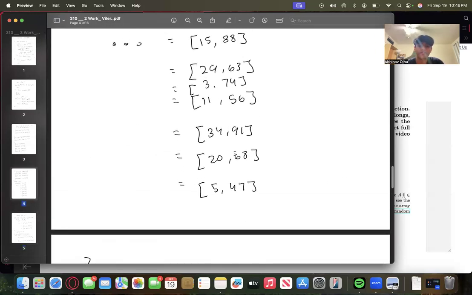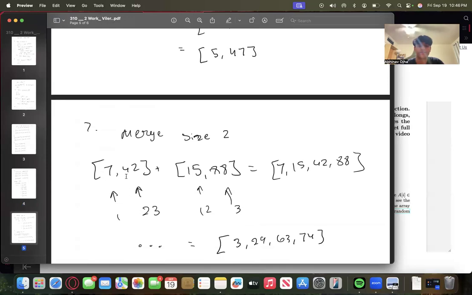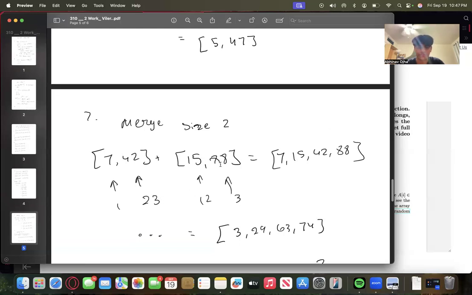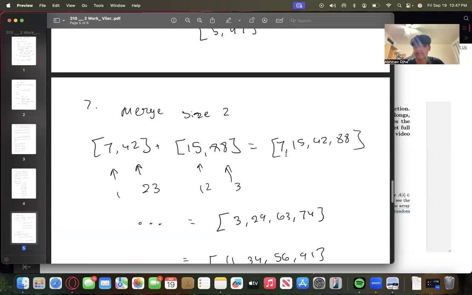Now we need to merge these individual size twos. How it's done is we first check the first of each of the arrays. These are the two checks. In this case, 7 is biggest, it's smallest, sorry. So we put 7 into the array. Then we check the one that we're currently looking at, which is in this case 15 still, with the next instance in the left one, so 42. That's why I put 2 here, as in saying this is also going to be checked second place. Then these two are checked, and the lowest one goes, which is 15. Then we check the third one, which is moving this pointer here. So this is 3, 3, etc. Then we put 42 and an 88. So that's how we merged it with size 2.